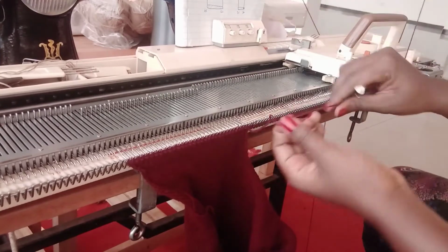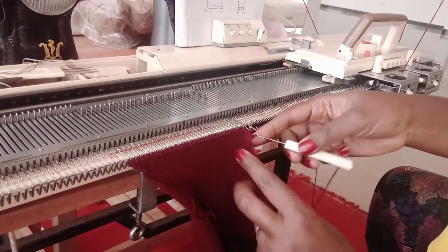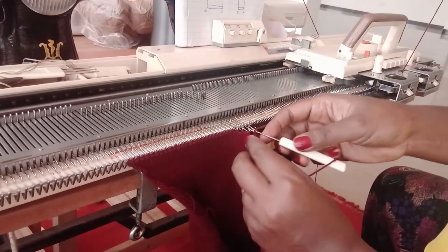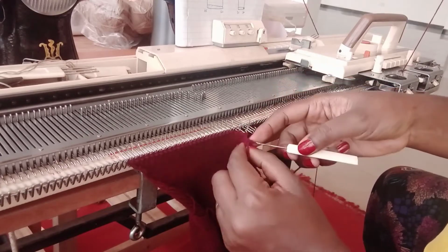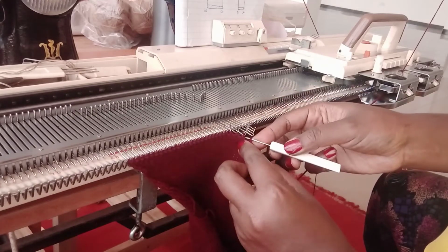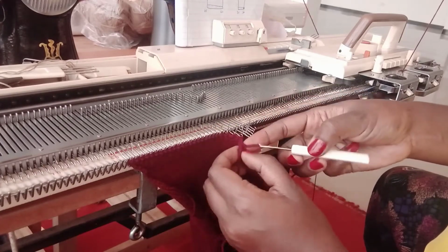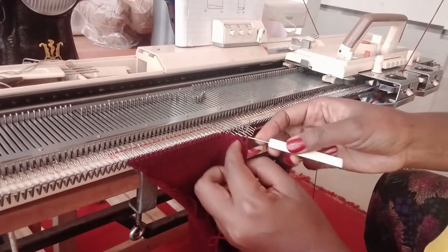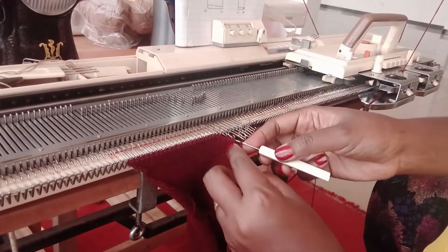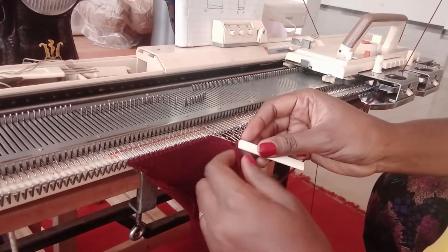So I've reached 100, then I'm going to cast off, and after doing the back, I'm going to be working on the front. I'll start in the similar way, pull out the same needles, shape off the armhole at 200, and then knit up to 60. This time I'll be knitting up to 60 because the front neck is deeper than the back of the neck, so you'll knit straight after shaping off the armhole. You knit up to 60, then we shall work the other needles by reductions. So go on ahead, do that.